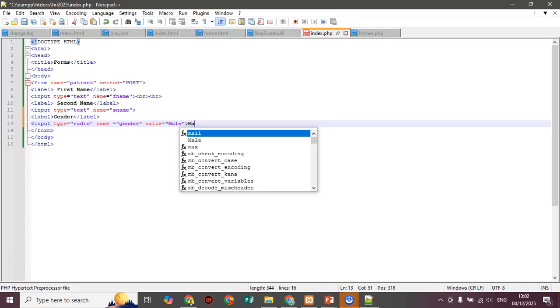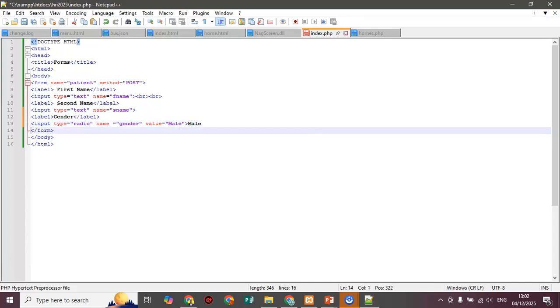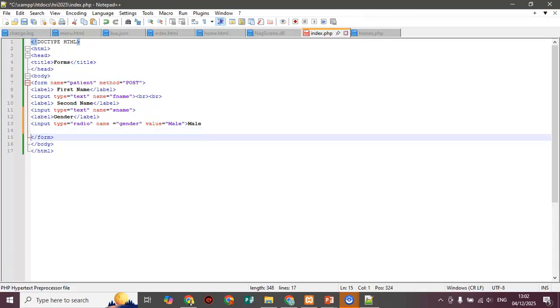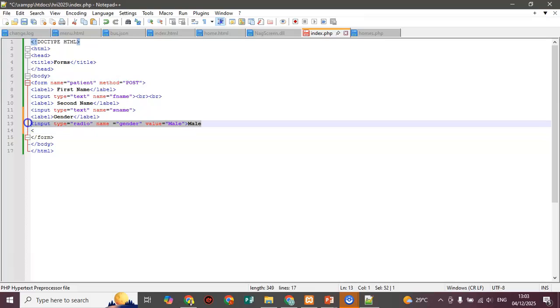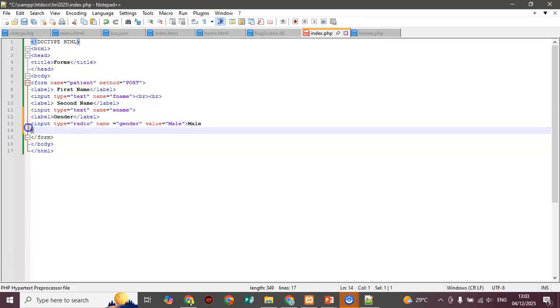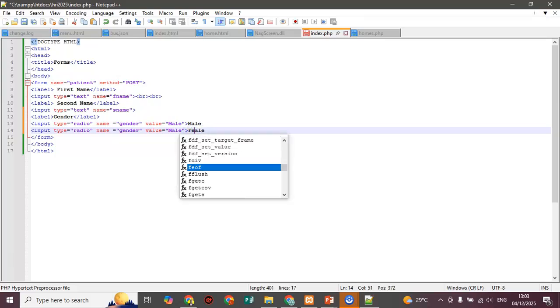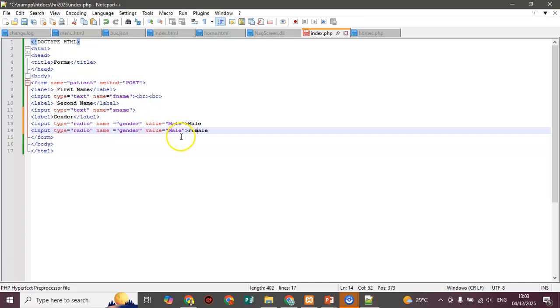So here we'll have male. Again I will have another input, so instead I can just copy this and then I change here to female. Radio name, gender, female.